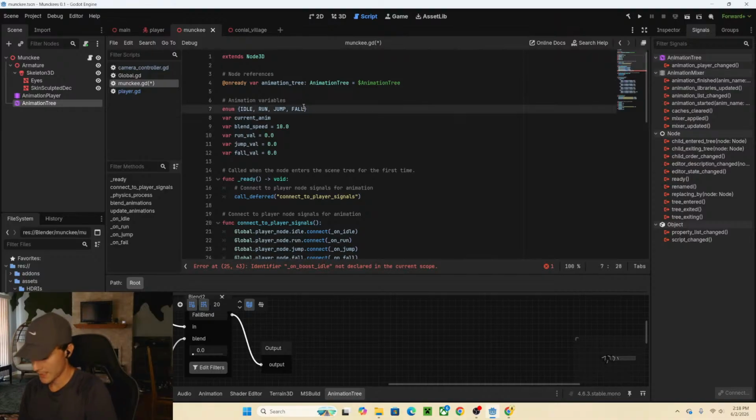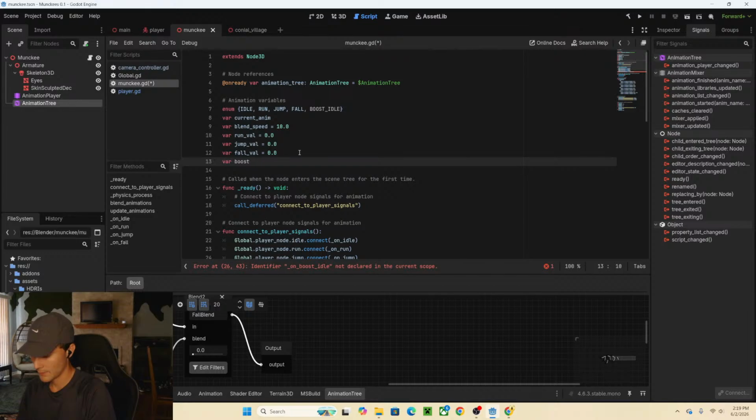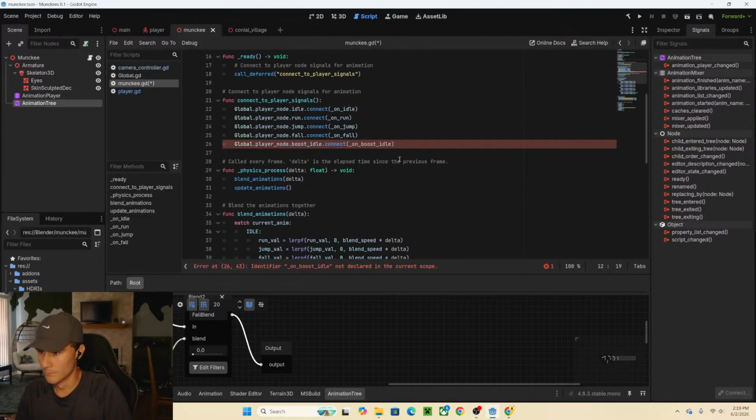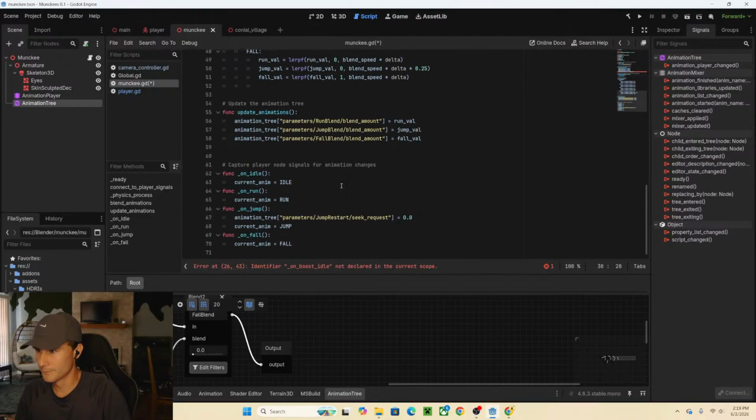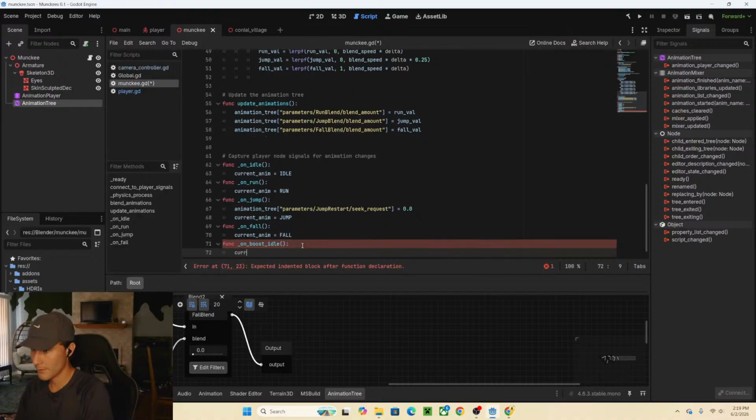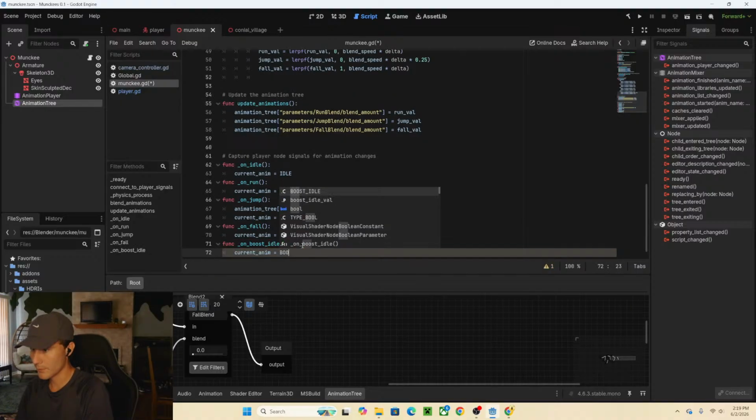We need a boost idle in the enum, and we need a boost idle val, var boost idle val. Func on boost idle. Current anim equals boost idle.